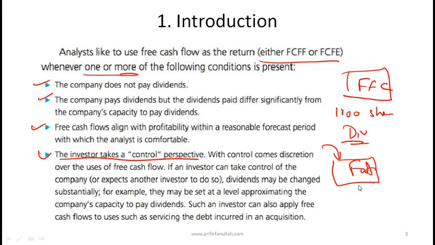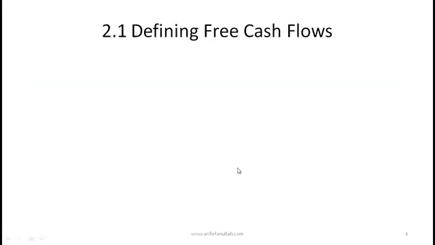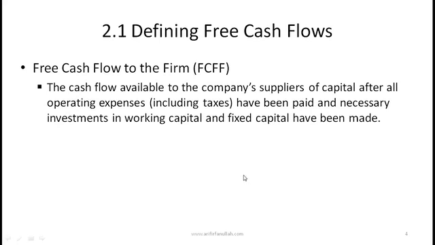Okay, so in that scenario, would you use the present value of dividends, or given that you are taking a control perspective, you are going to look at the present value of the free cash flow? You look at the present value of the free cash flow, and that's what control perspective means. Okay. Now let's define the two kinds of free cash flows.